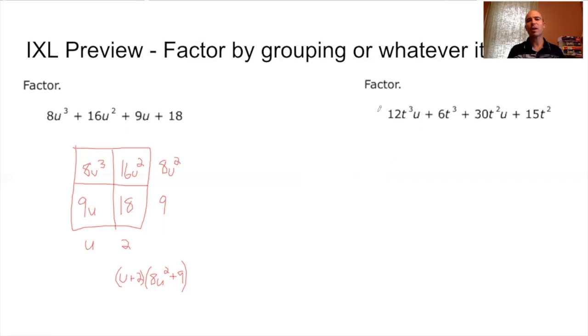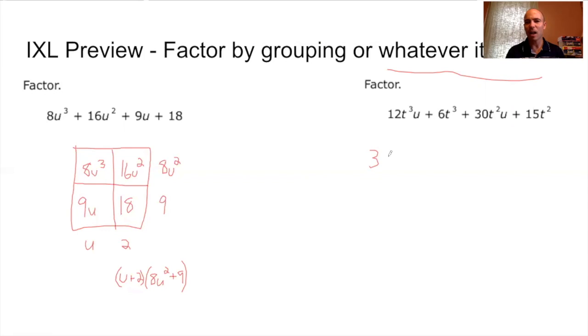And now here, I'm not going to tell you how to do this, but all I'm saying is whatever it takes. Okay, so remember, what's the number 1 move? The number 1 move is always take out the greatest common factor. All right, I lied. I'm going to help you out a little bit on this. So I'm looking at my greatest common factor. Every single one of those, I can factor out a 3.